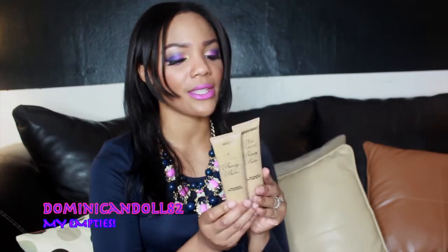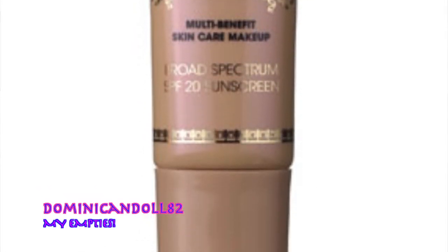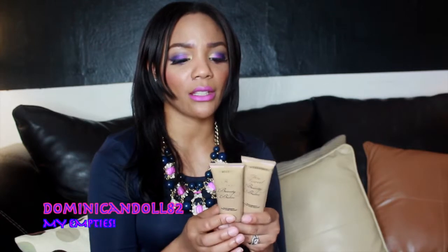The next product is the Beauty Balm from Too Faced — these were really great. They're good for summertime when you don't want to wear too much makeup; it goes on really nicely, feels refreshing, and already has moisturizer in it. I really liked the shade Beach Glow. The downside is if you have lots of marks or acne scarring, this doesn't really cover that — you'd need concealer. But if you have nicer skin or just a random breakout, it's a great product. It was around $30, a little pricey, but definitely a thumbs up.